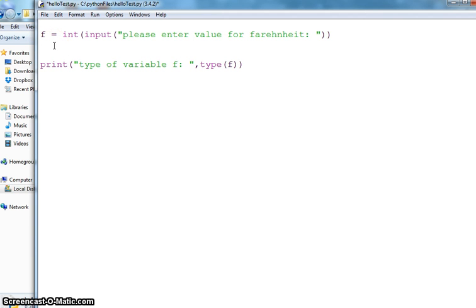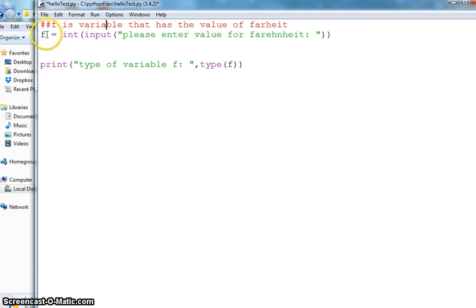So the better approach is to give one comment and say, f is a variable that has the value of Fahrenheit. My spelling might be wrong, but this is what's happening. And you should do this.